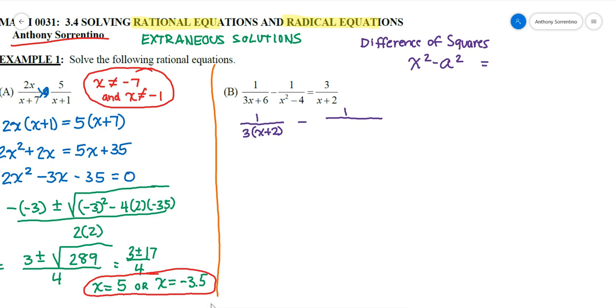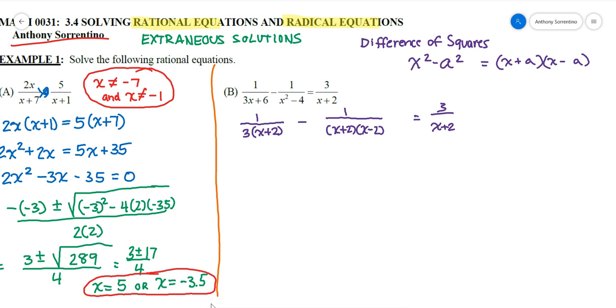Differences of squares are pretty easy to factor because generally if you have something that's x squared minus a squared, where you have the difference of two perfect squares, I'm just going to have x, a, and a, basically the square root of each one of those terms. One's going to have the plus and one's going to have a minus. So x squared minus 4 squared is going to be x plus 2 times x minus 2. And for reasons we'll get into momentarily, leave a little bit more room over there.